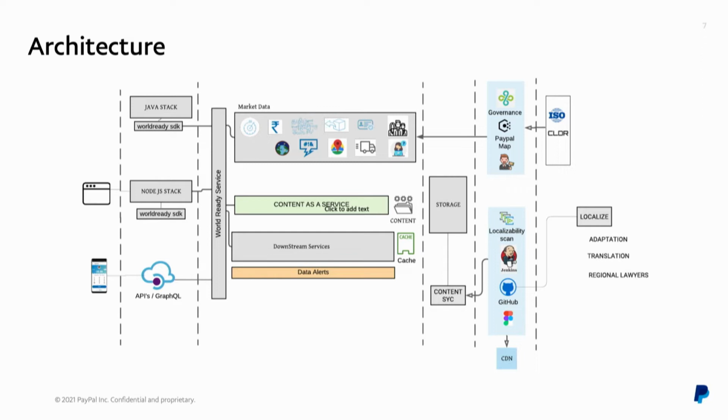And then when you go to a particular market, whether we are in India or accessing from a different country like Germany, it will connect to World Ready Service. World Ready Service will say that I'm in this particular locale. Point me to the binary or to the files where you can download IATN data specific to this particular locale, and we will provide a reference to CDN.